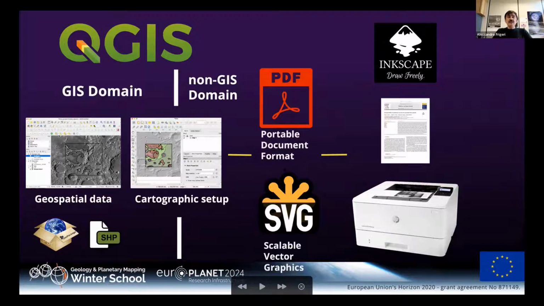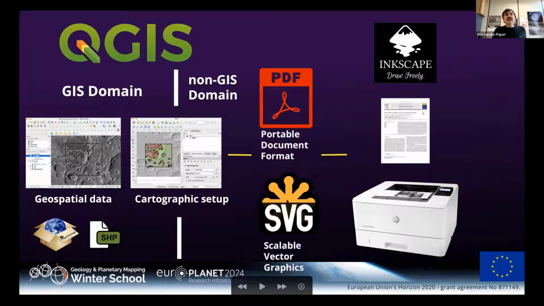And SVG, which is less known, but it's very interesting because it's ideal for the network. And afterwards, we will see a small example, which is quite nice. And it's interesting to understand why SVG is kind of peculiar for our work.